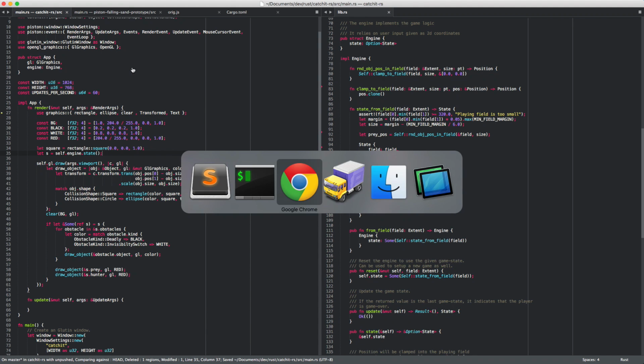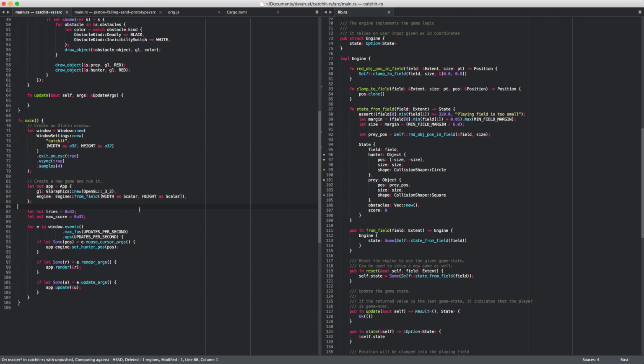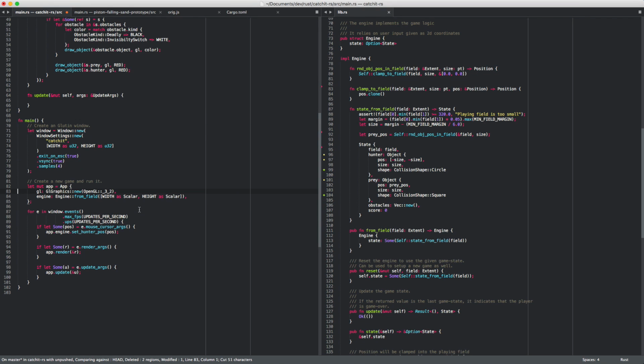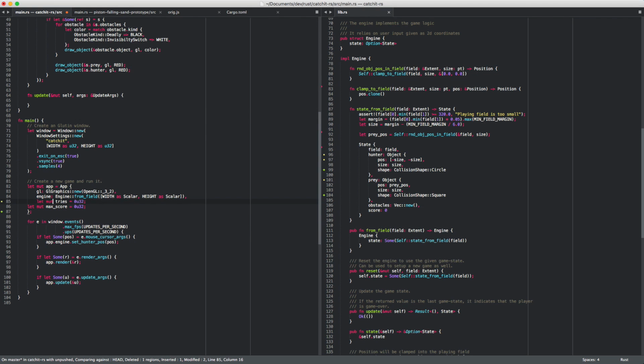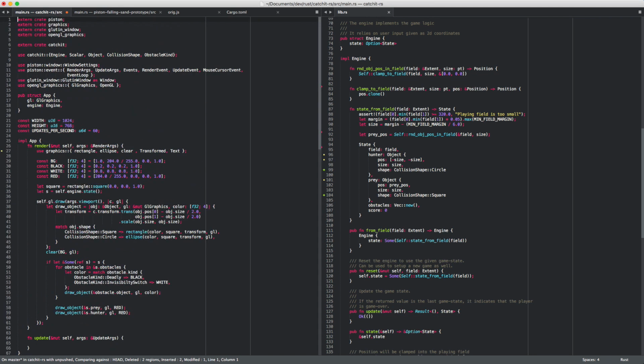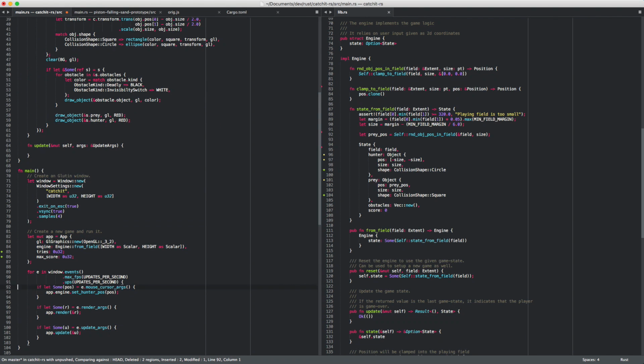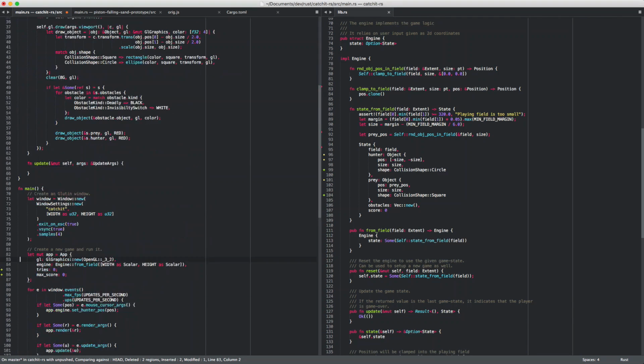And then, oh yeah, by the way, we need space for the text, I guess. But first, I think I'll just want to draw it. Also, what do we want to draw? Tries and max score, that's something I put here. But in fact, we would now have to put this state on the app just because we need access to it, right? So tries is going to be 0 and max score is also going to be 0, and that's U32. Obviously here I don't have to name it anymore to specify it. We just do this up here.